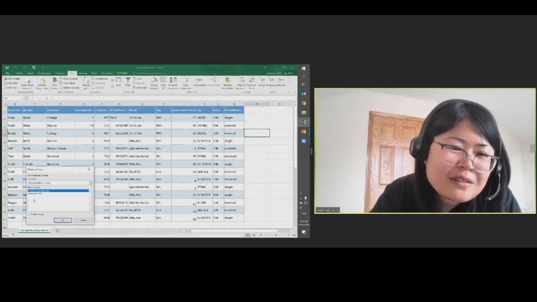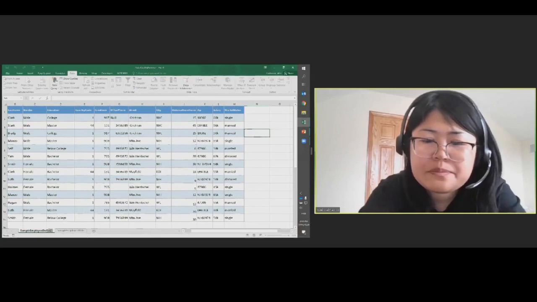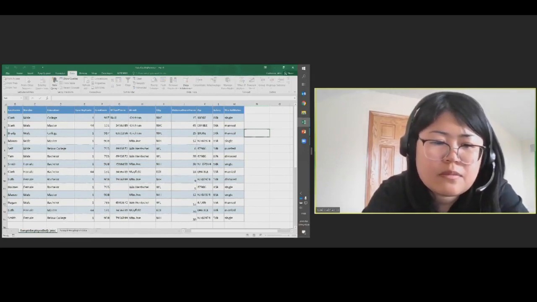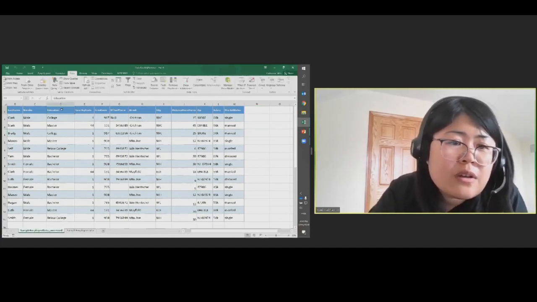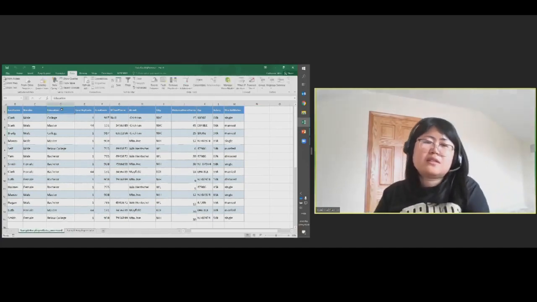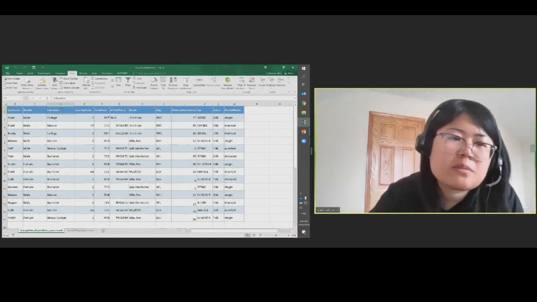So let's make a copy first. What I'm doing here is double clicking and renaming it processed. Okay, so when I take a look at this data, again, it's not going to be an exhaustive list of tips.